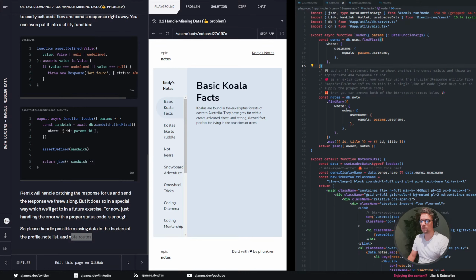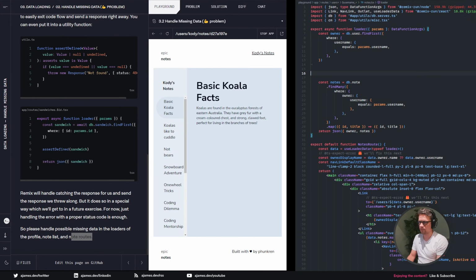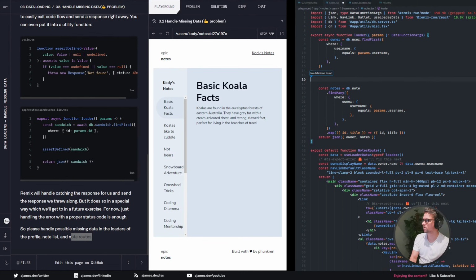DB note find many for the owner's username. Interesting. I just need to do this once. So we'll say, oh, I did not mean that. Nuts. There we go.